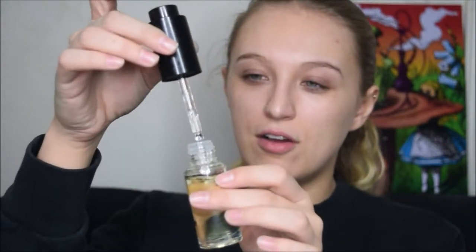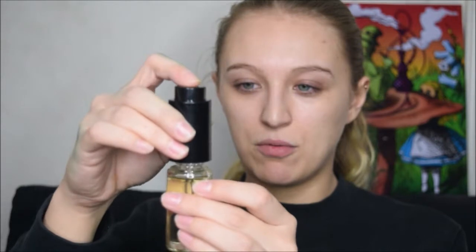I got this NYX Hydra Touch Oil Primer. I haven't opened this one yet. I'm kind of excited, but I'm a little scared because it says oil. How does this work? Oh, it screws. Okay, so it screws off and has a little dripper thing, and then the top pushes down to get the product out, and whenever you get down in here you can do that and it'll get some product in there. I'm really scared.